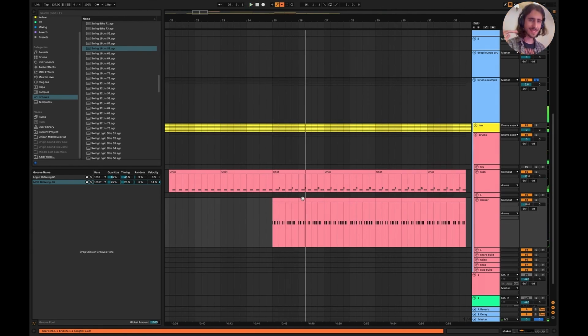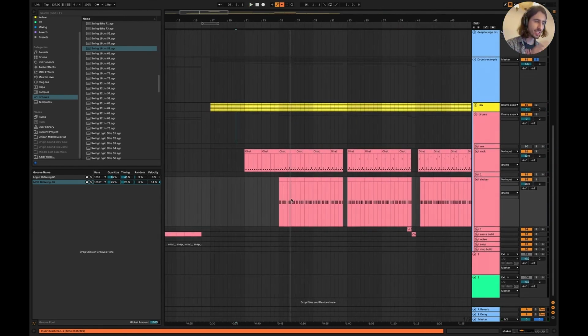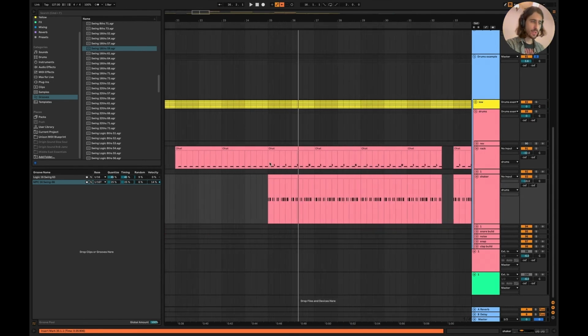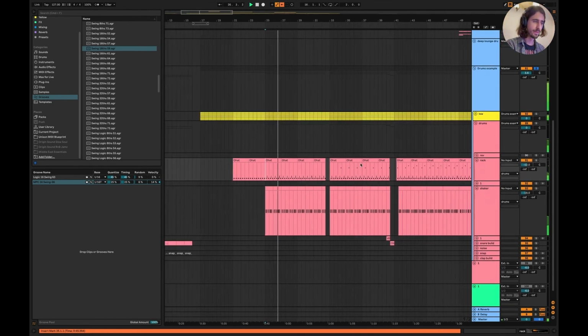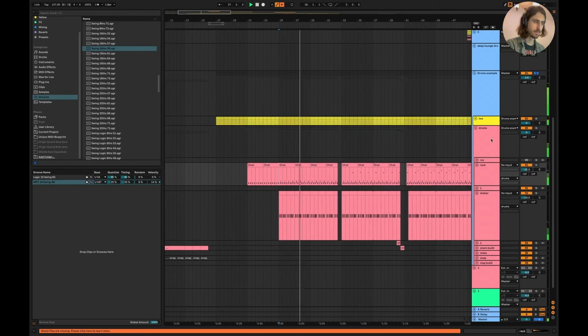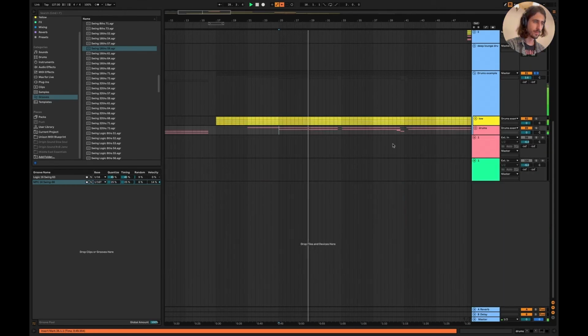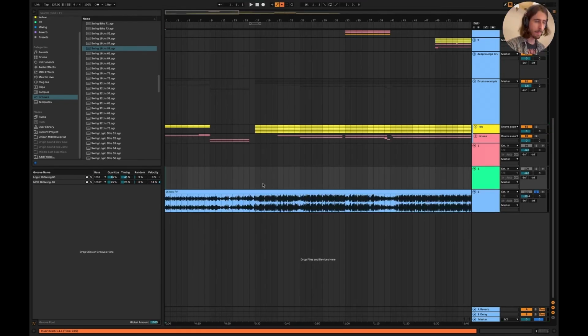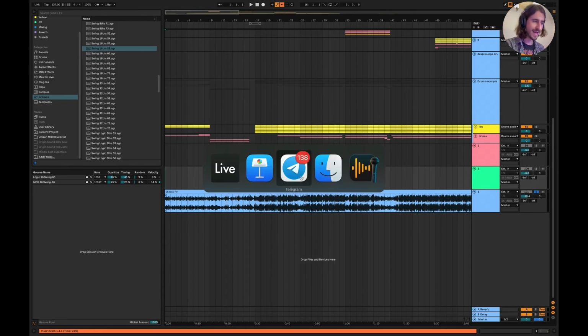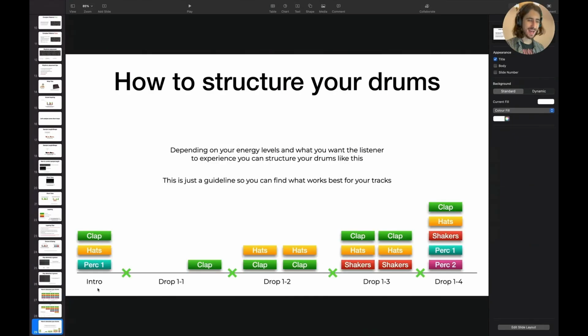So you see how I'm stacking the drums, and it dramatically changes the groove. So at this point, we have a super simple pattern. And now let me use the full track so you can actually see how it goes together with all of the sounds. So we have the full track, and this is going to be the intro, and it's pretty much representing what I did here, right?